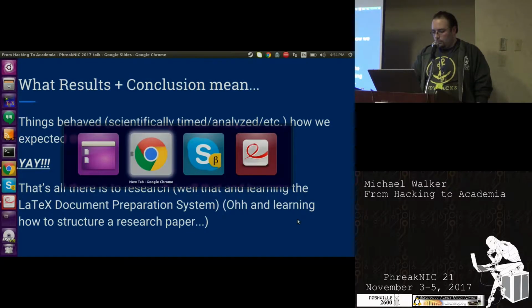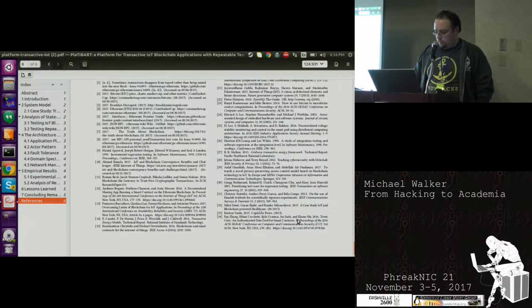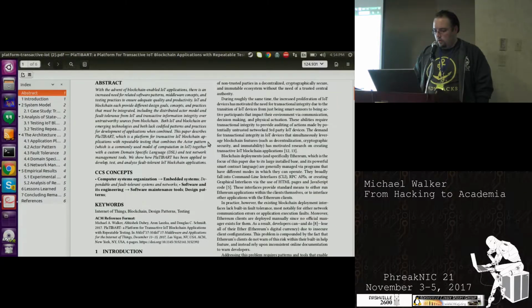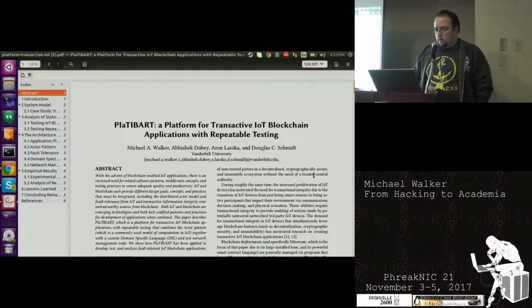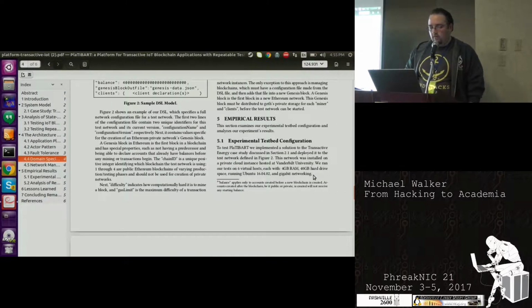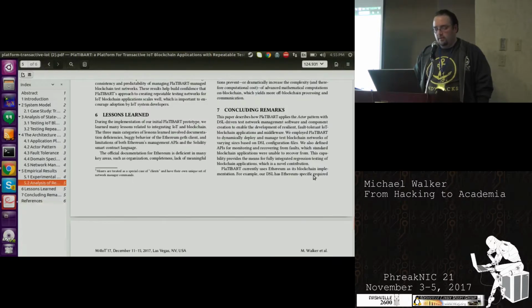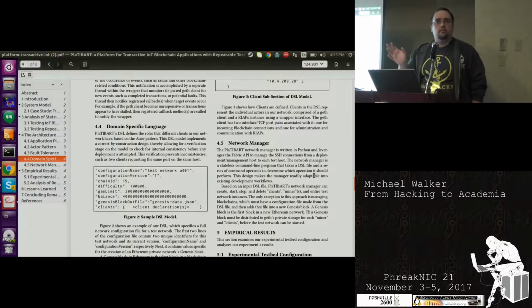So here's the paper I wrote. You can scan through it. It's the ACM standards and references and all this other stuff. This was written in a text editor. Actually, overleaf.com. It's a website that does this stuff for you. But it's just a text editor. You run it through the program. It makes all these nice diagrams and tables and everything for you.